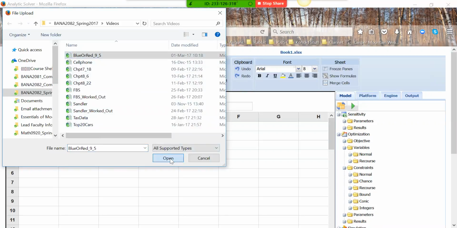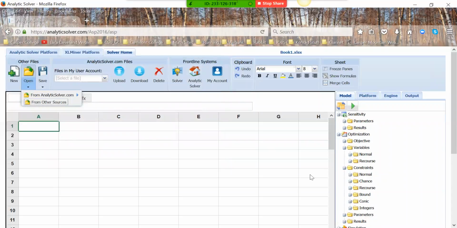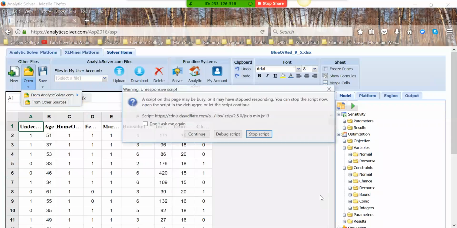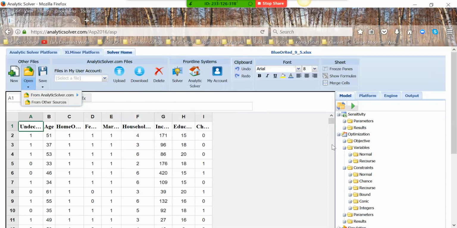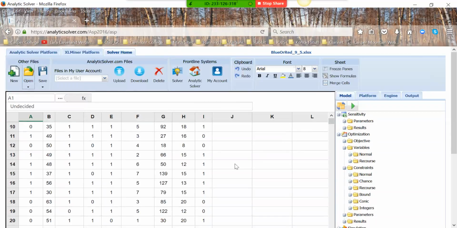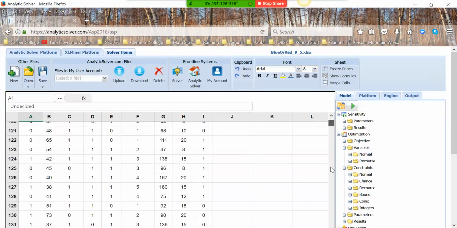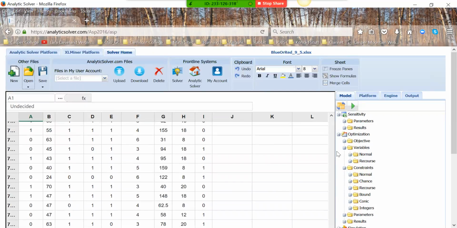So we'll go ahead and import this. Now, sometimes even importing it can take quite a while, due to the fact it depends on your download speed and upload speed on your internet, things like that. Now, I found that if you do get this unresponsive script, if you say don't ask me again and say continue, then it usually lets it go and it works fine after that. So we can let it do that, and now we can see that it looks like we have all 10,000 lines in.